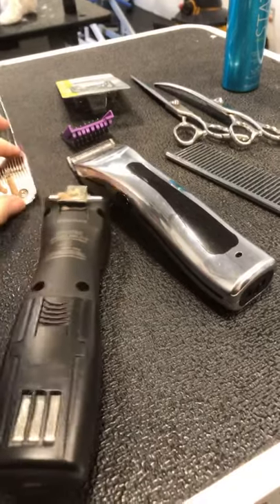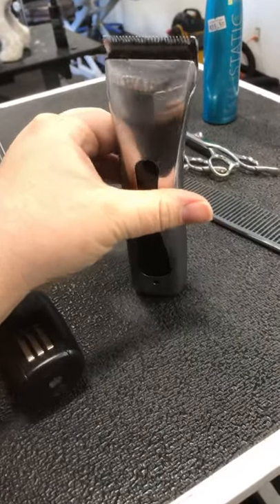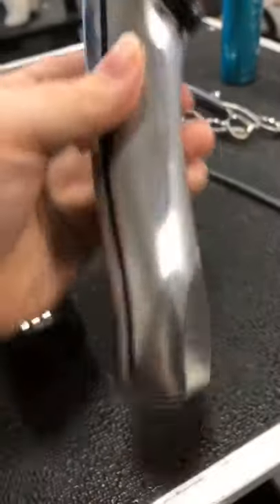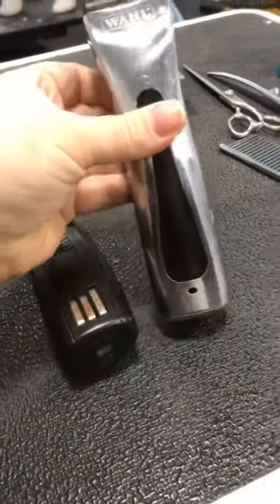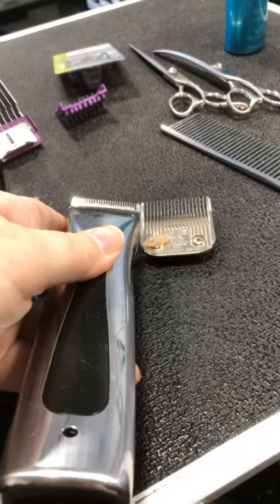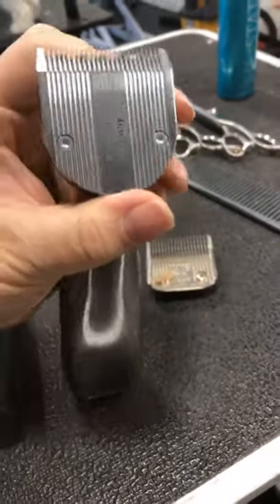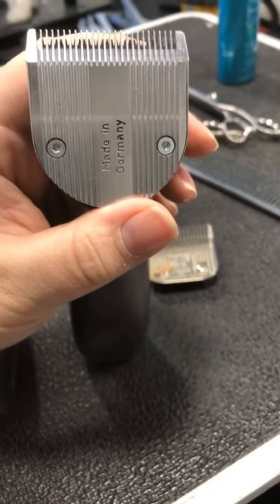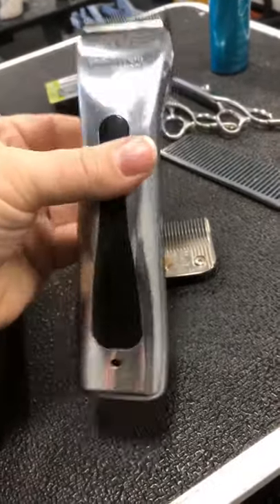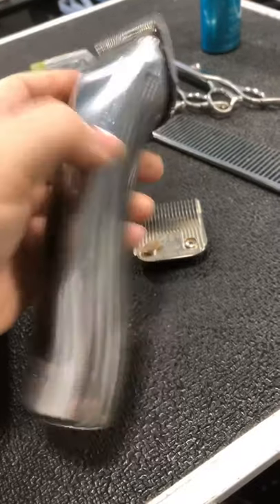With a 5-in-1 clipper — this is the Wahl Bravura, or for the U.S. they're called a Figura — the difference is that these are much, much lighter and much smaller, around the same width. The biggest difference is that these blades are pretty much disposable. They don't last very long if you use them on dirty hair, but if you use them on clean hair, they last a very long time. Because these are so light, they're so much easier to maneuver, way easier on your body, and the blades are so sharp — they're just awesome to use.